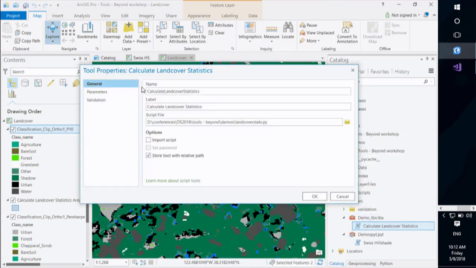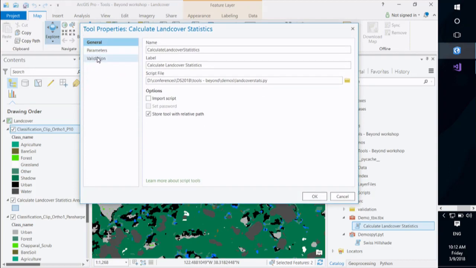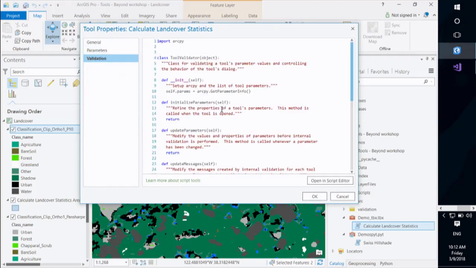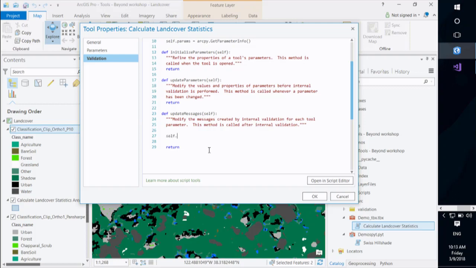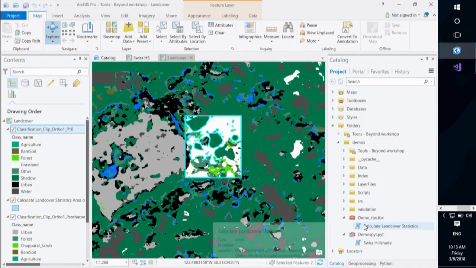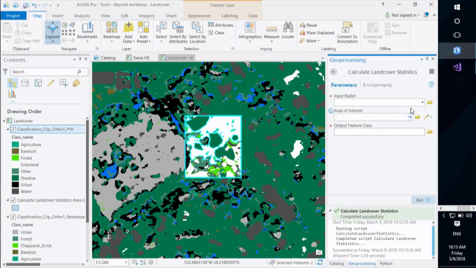So, validation, right? I come in here and I decide I want to do something on this. If I was doing this in ArcMap, same kind of thing, I'd have to click on this button and it would open an editor. It's Pro, so I can do that, or I can edit it right in Spot. So let's do something pretty plain and vanilla, and just add a message. All right, just a little good morning, nothing fancy. All right, I did that. I don't know if you caught that. That was all wrong. Right, the big error.